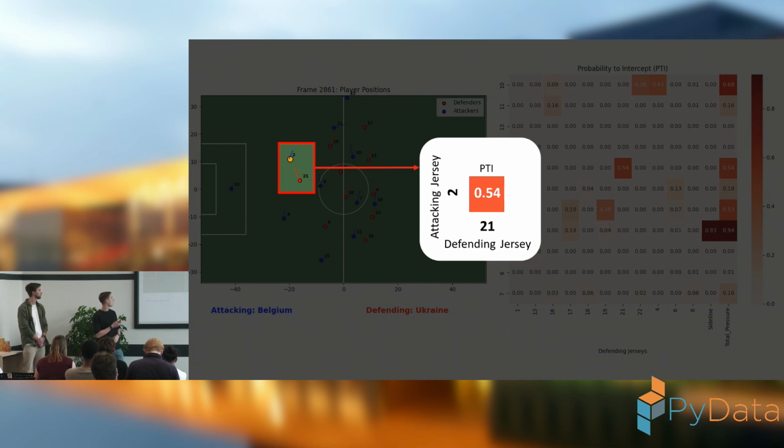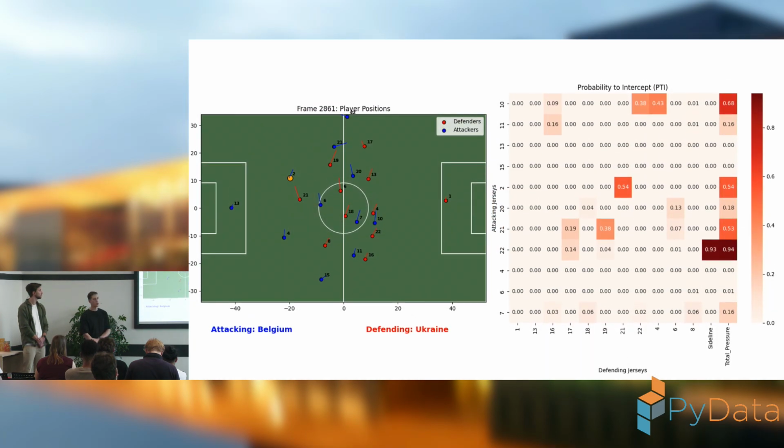As you can see in the back, these values are available for the entire team. For every single frame, we can calculate it. We see some rather high values on the heat map, on the matrix as well, which are the sideline. The sideline can also exert pressure on a player. So when you're moving towards the sideline, you receive pressure from the sideline. Hence, we modeled it in.